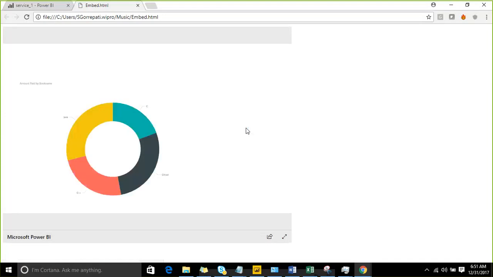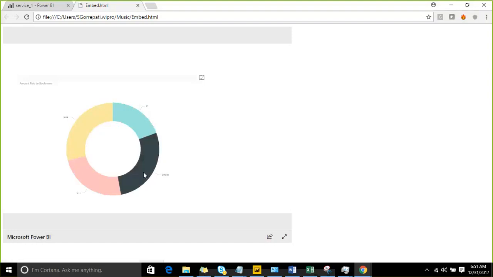So you can interact with that report also. Here, if I have the complete report, I can interact with that report also. So you can place this kind of report as part of your website. It might be .NET or PHP or anywhere. You can embed that report by generating the code from here.